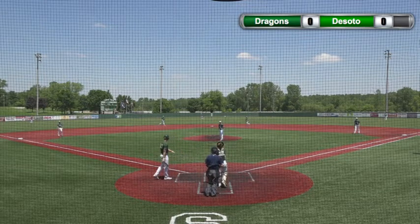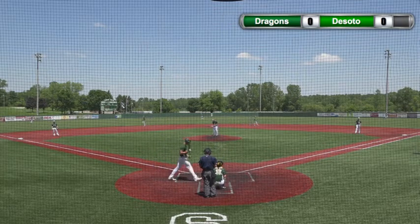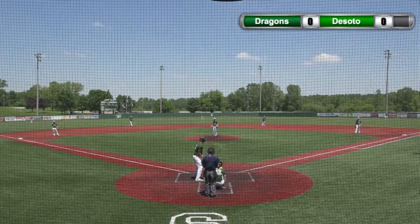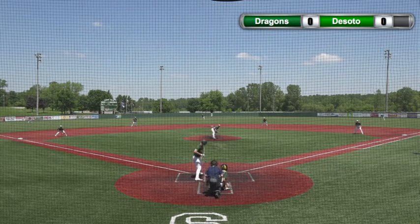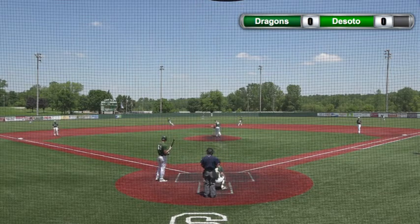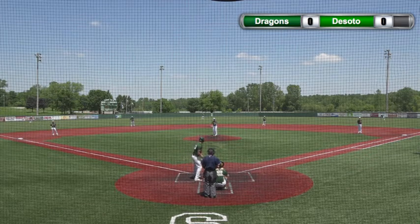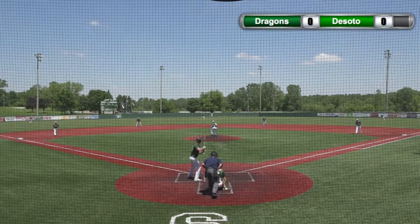In steps Craig Theis, the pitcher. Turn the hips the right way, and all he had to do is go back maybe 3 or 4 steps. When you turn the hips, you don't backpedal. Yeah. That's a hard thing to teach the kids to do in a sport like this, is not to backpedal so much. Turn those hips.